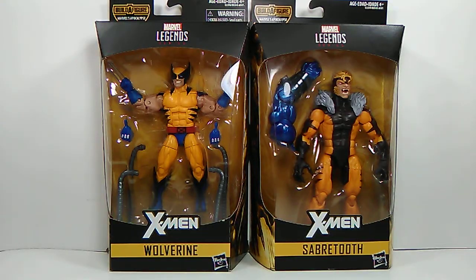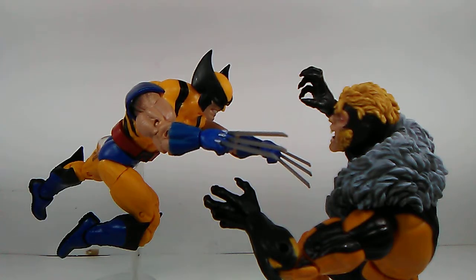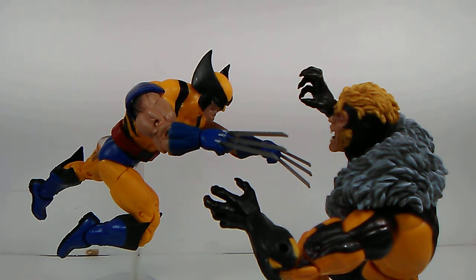Alright guys, let's get on with this review. Here they are out of the packaging looking pretty sweet. I'm really loving these pieces, and as a little bonus I got them in a pretty cool pose because I have a stand that came with my Sora figure from a few weeks back. I'm so glad to have these two pieces — my brothers are so jelly. Let's get on with the review starting with Wolverine, then we'll get to Sabertooth.